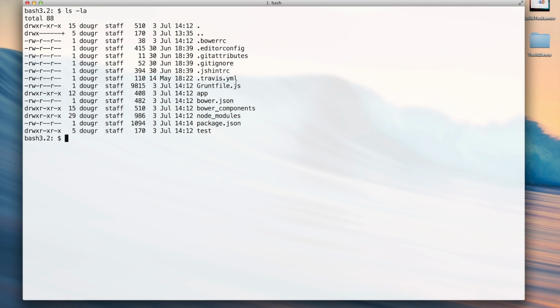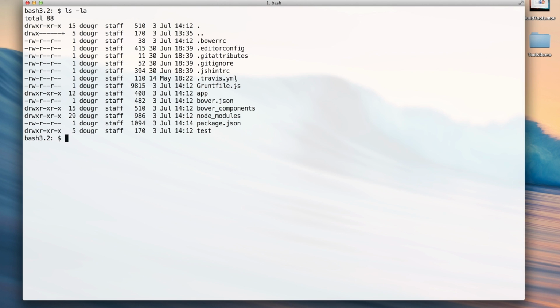You can see we have our grunt file here. Our grunt file is basically a script file that allows us to say what we'd like to automate. So it does minification in this particular case. It's using JS Hint to tell us whether our JavaScript is valid. It'll also go through and run all our tests. So we'll take a quick look at that in a little bit.